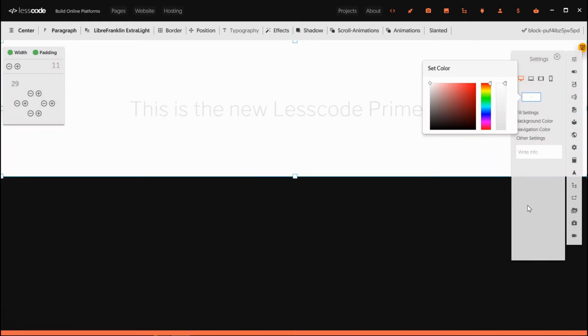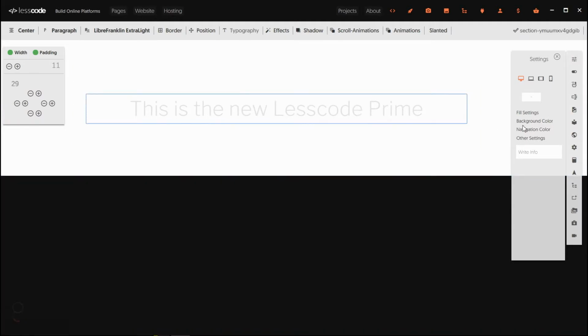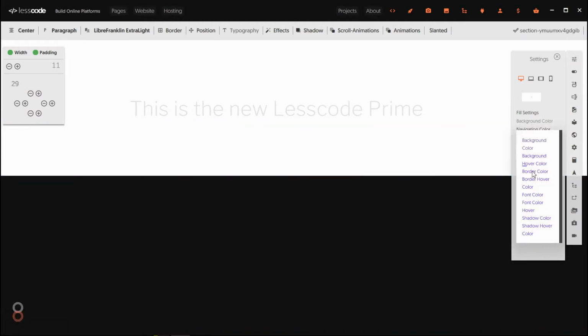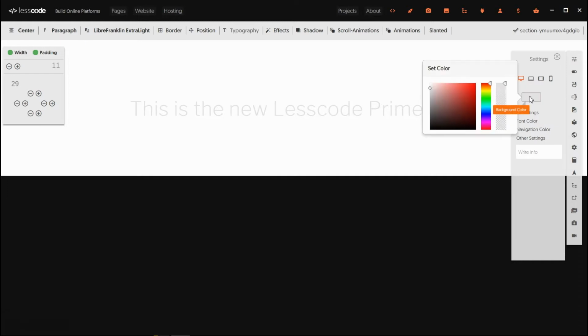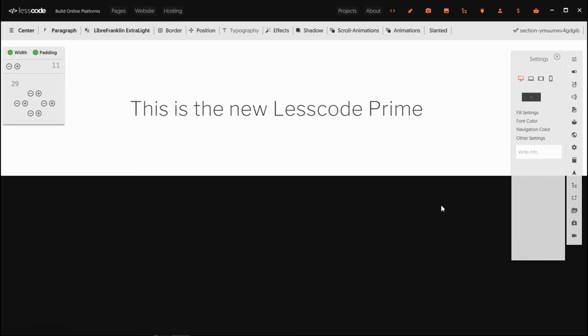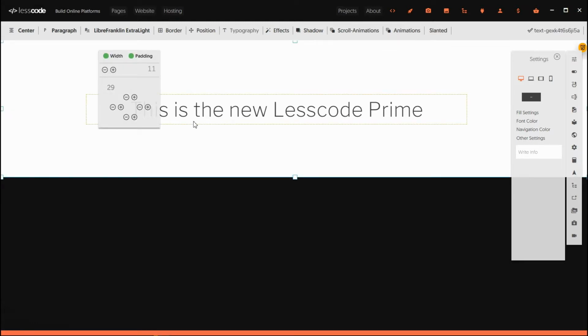Okay, so once we are done with that, we need to select the text, because the font color needs to be a little darker so that we can see it. So this is what we have. Okay, so we can press Ctrl S to save, and then we are fine. Now as you can see, we have a lot of settings here. We are going to go through it one after the other. So in about the span of like 3 to 4 minutes, we've created this.